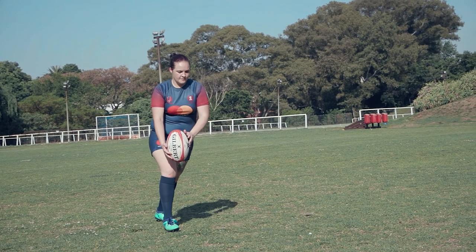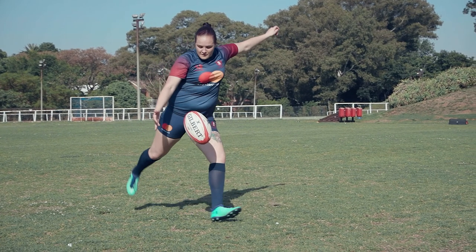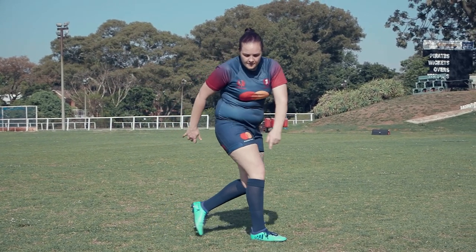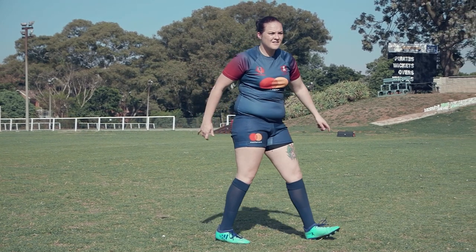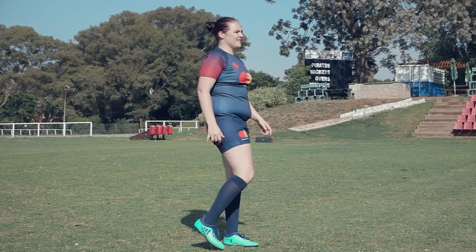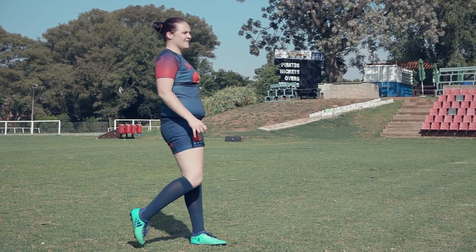Always approach a kick at a slight angle because you want maximum swing in your hip joint. The angle that you kick for touch or at goal is roughly 30 to 40 degrees. This will differ from individual to individual. You should experiment to understand which angle results in the most distance for you and then apply it.